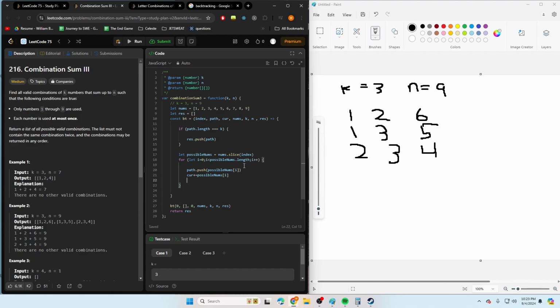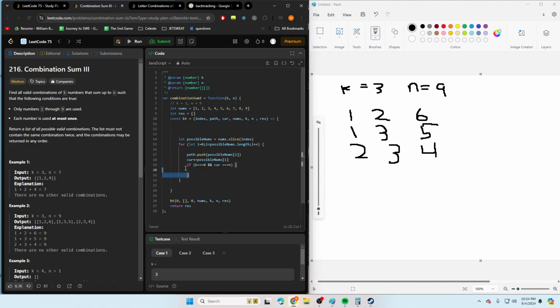This is where k minus equals 1, if k equals 0 and current equals n, then, no, I think this is not it.